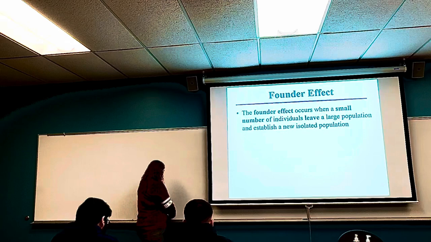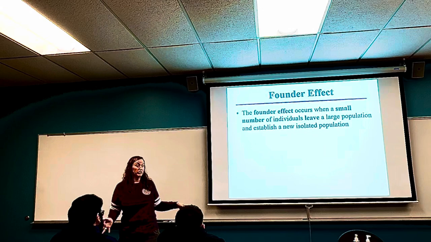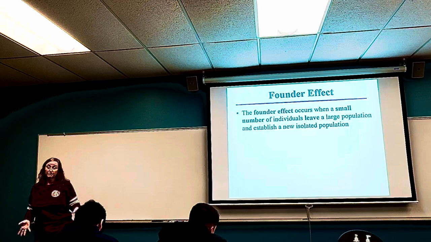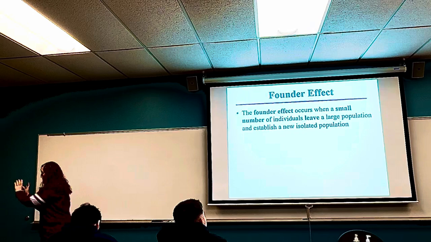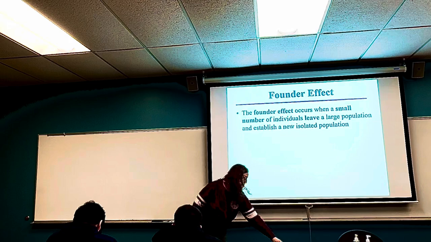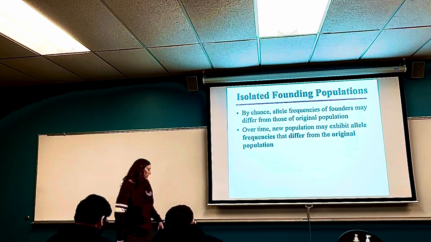Now, the chances of those individuals who are not surviving well all having a big variety of genes, probably not going to happen, because I'm going to guess that they don't have the most advantageous traits in that environment. They're having a hard time surviving, so they're probably pretty similar. And then they take their similarities, with less variation than the big population, somewhere else. So now this new population is going to have very limited variation. Their gene pool is going to be really different than the main gene pool. They're very likely to be far less diverse.